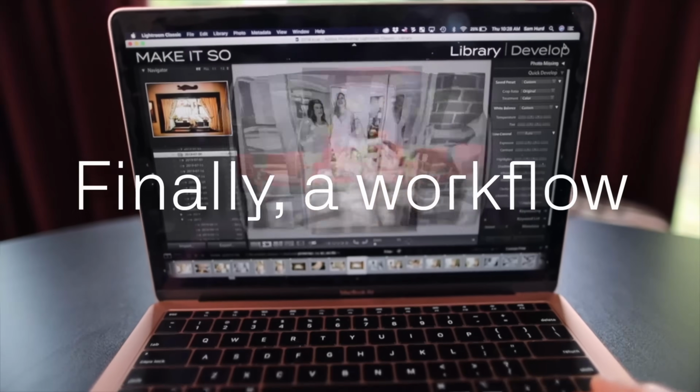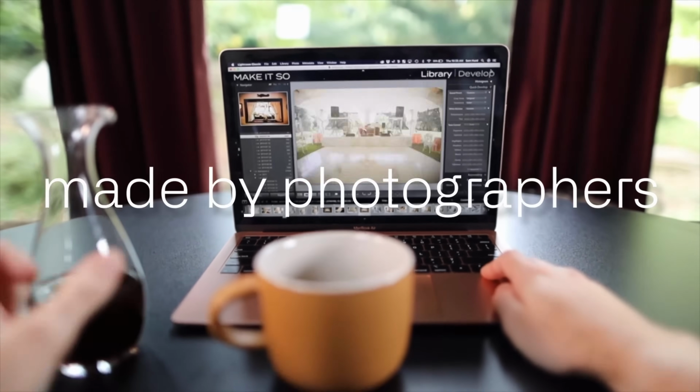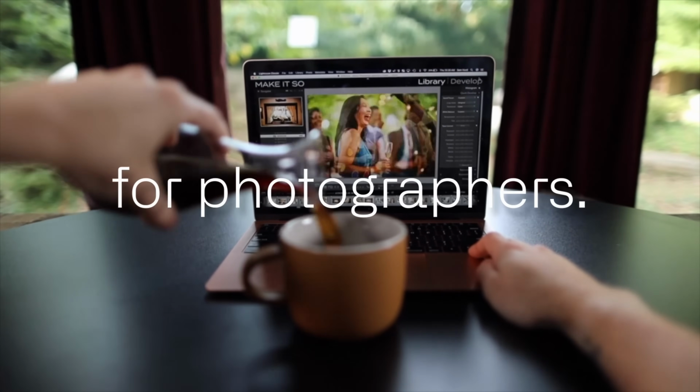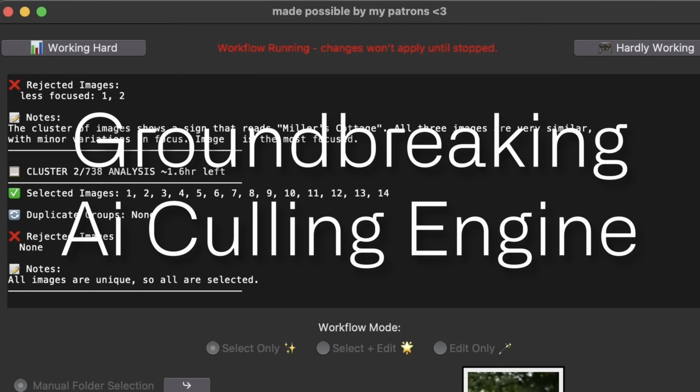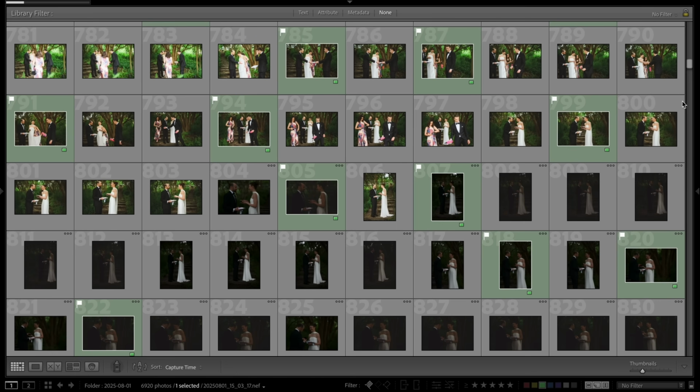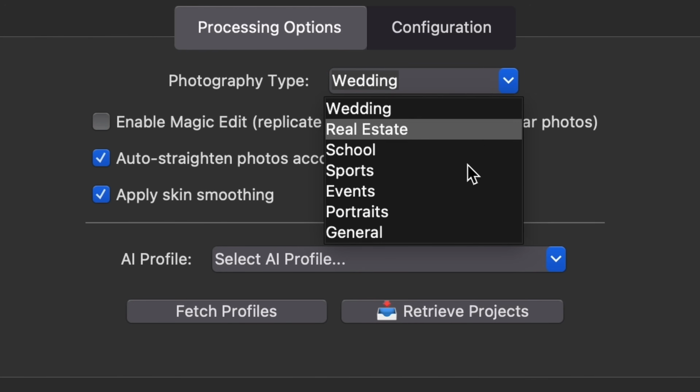I just want to do a quick features update and actually look through some of the results in a full client gallery so you can get a sense of what's going on. If you're totally new here and you have no idea what I'm talking about, the Epic Workflow is a Mac app that I've personally coded and created with my own completely unique and novel tech stack for the culling side, the AI, visually aware culling side of looking at a set of photos and picking out the best ones.